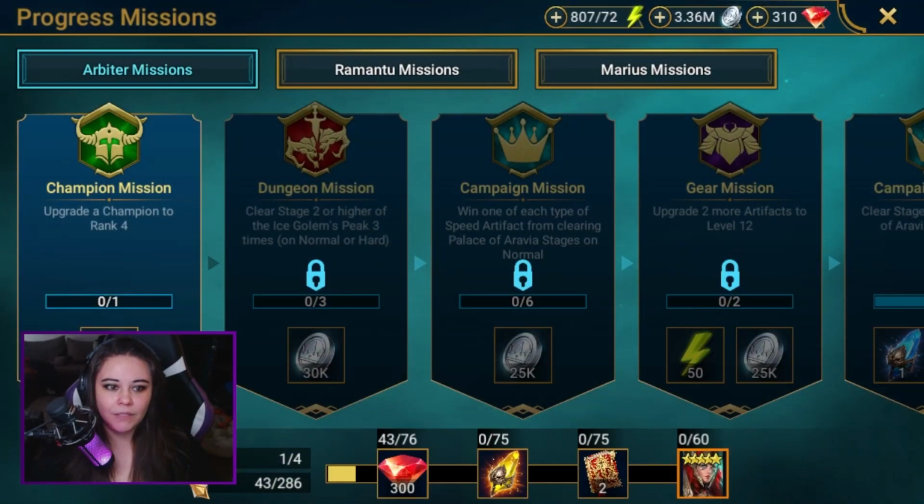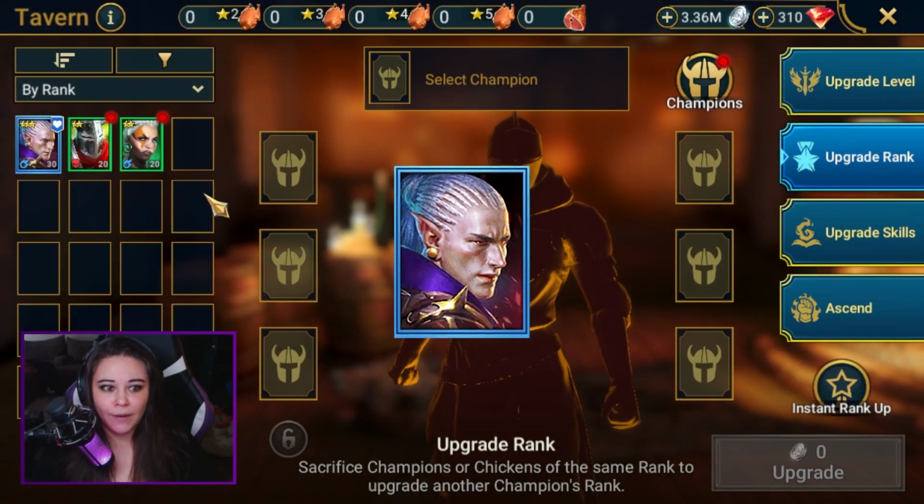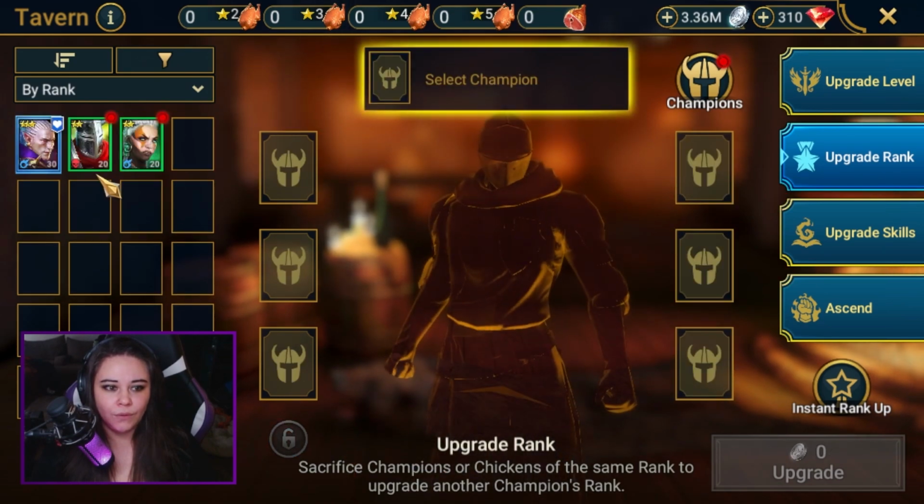And then finally, that brings us to our current mission. We've been able to do 43 missions now. Our 44th one is upgrade a champion to rank 4. We got Kael ready for that, but we have to get his foods ready too.